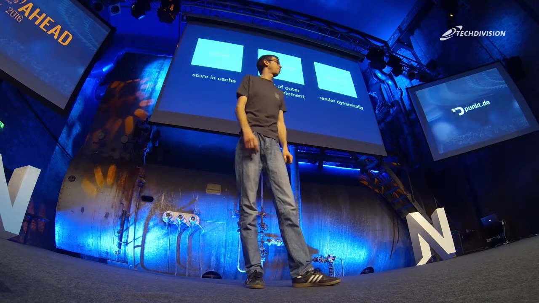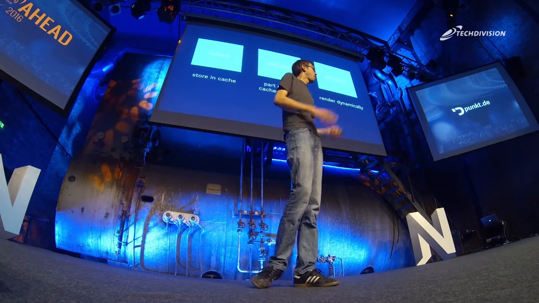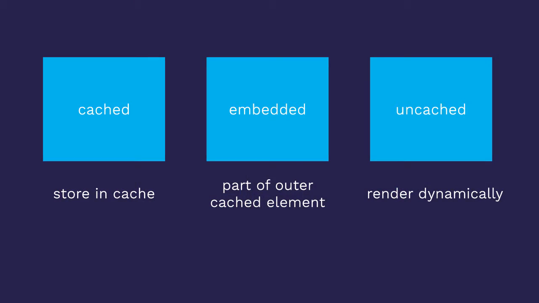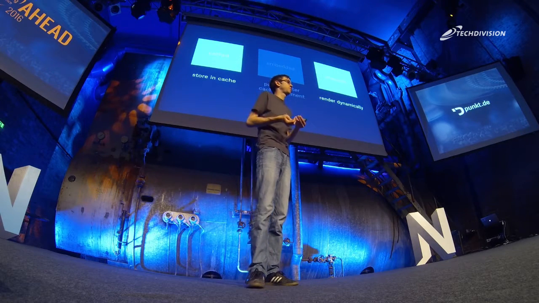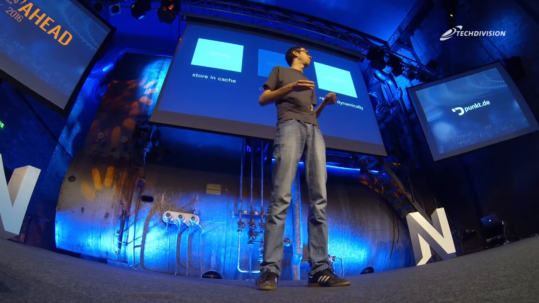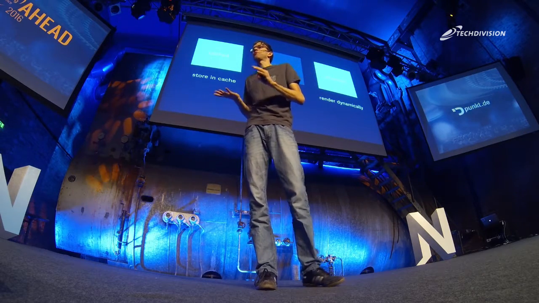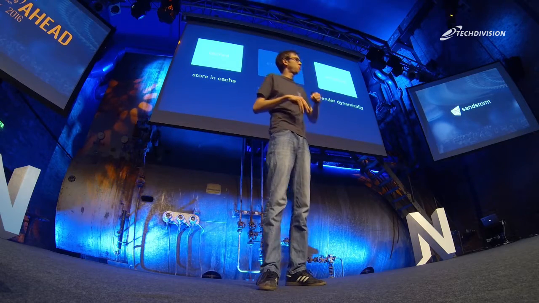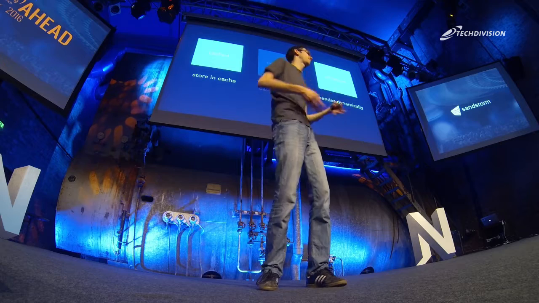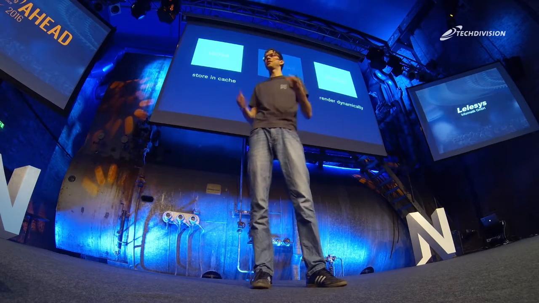So let's step a little more into detail of that. So we have the three modes: cached, embedded, and uncached. Just to recap, cached means please store this thing in the cache. Embedded means don't store this thing specifically. Instead, store it as part of the outer cached element. And uncached means don't cache it at all. I think actually embedded is pretty easy. That's just the default. Nothing needs to be done. We can tick that off. That is solved. So we have to focus on cached and uncached. And we'll now first look at uncached because it's easier to understand, and then finally we look at cached in order to understand the whole details there.